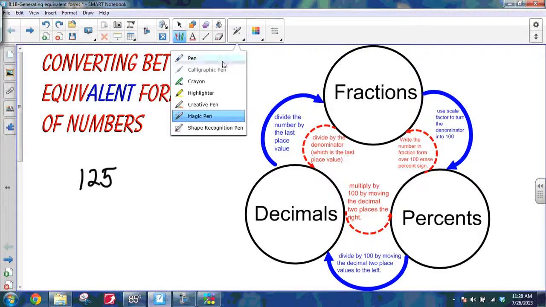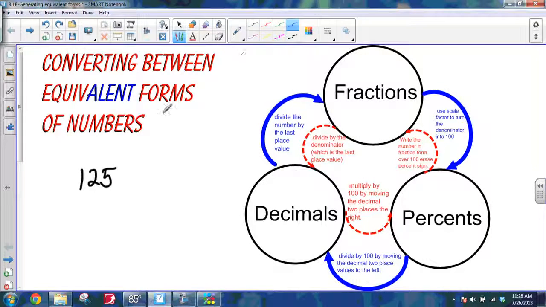So it's there. Now that I found my decimal, I'll illustrate it so I can see it. And I have to move it 2 places to the right. So 1, 2. In these blank parts, I'll put my placeholders, zeros. And now I can put my percent sign. So this is 12,500%. Well, I know that's a very huge percentage.